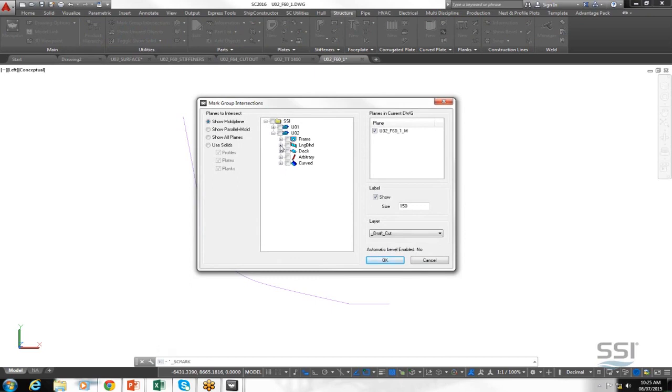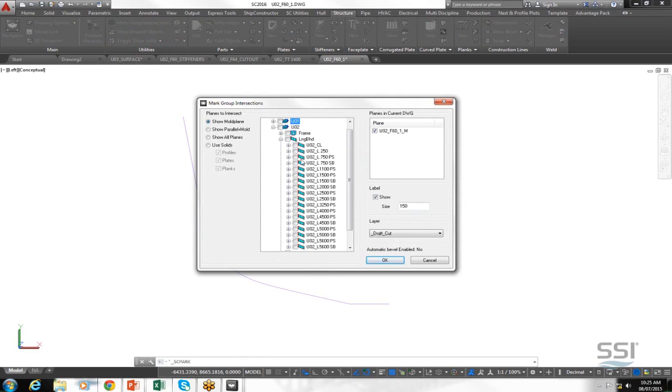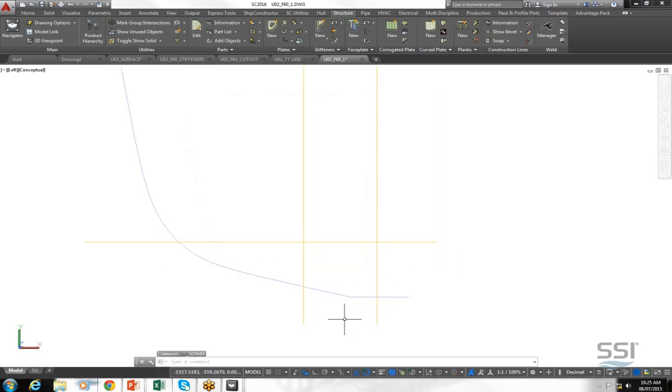So I'm working on a frame, so the types of planar groups that intersect this frame are longitudinal bulkheads, and I'm going to bring 2 in here. And decks are the other type that will intersect, and I'm going to bring one deck in, our TT1400.